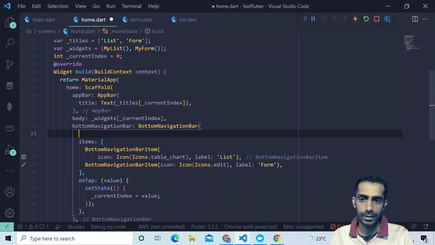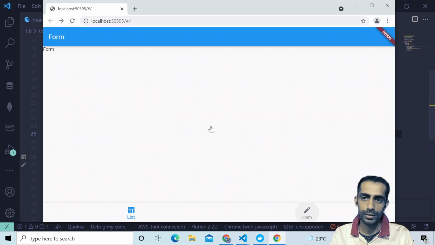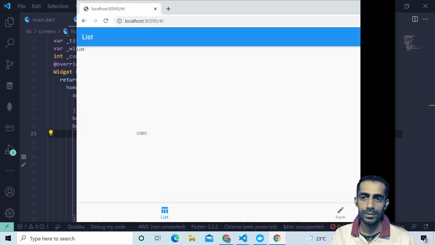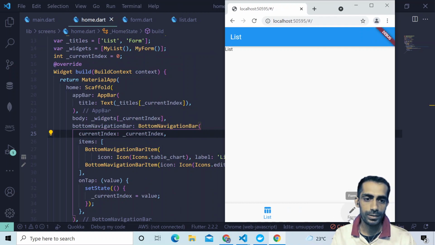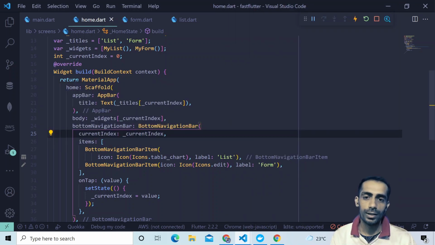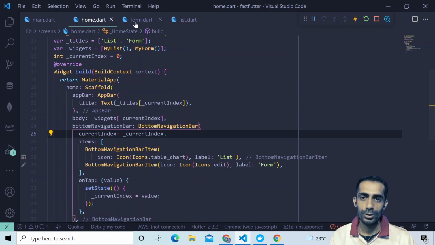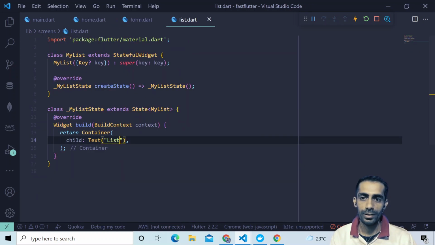Let's say current index will be current index. Now it should work, I guess. Let's hot reload this thing, minimize this thing a little bit, try this again. Okay, so this is working. You are able to change this thing, but now the real thing we have not yet started.